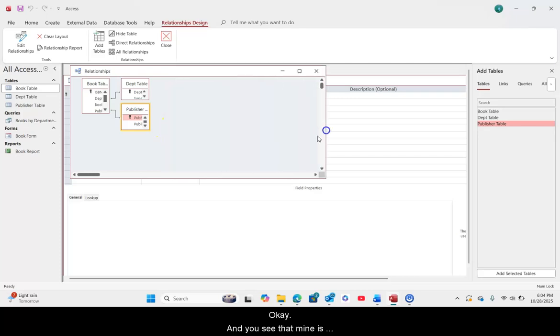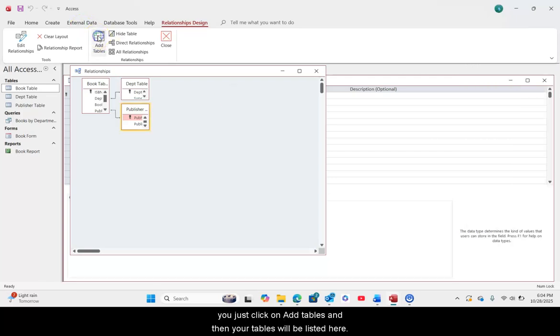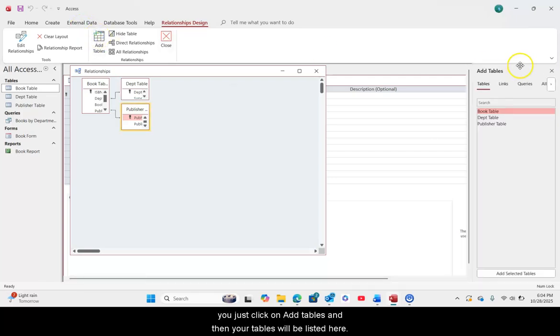You see that mine is already popping up just because it had been created. If you don't see this side menu open, you just click on Add Tables, and then your tables will be listed here. And then you just add tables to this screen.